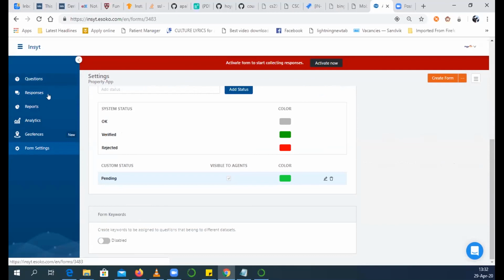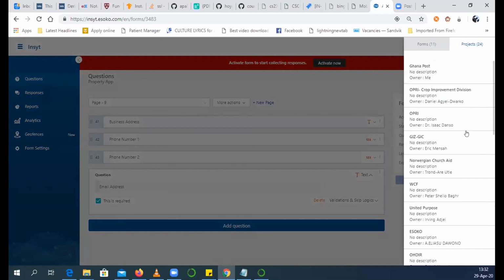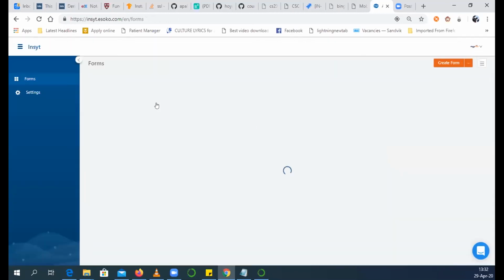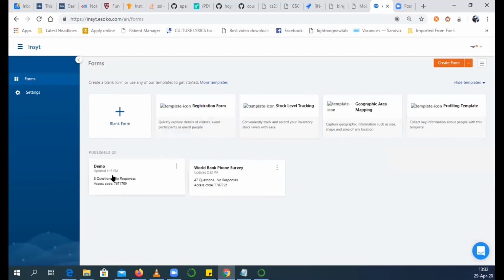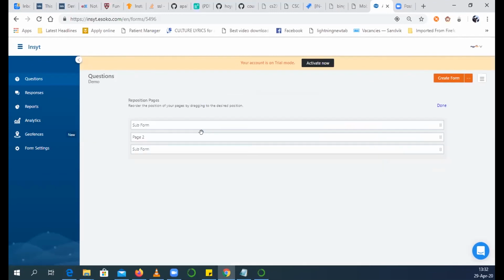When I got to the validation, I stopped. Now, let me go back to my form, my initial form. Okay, this is the form I created. This is the form we created actually. So that was the demo. Okay. My page one, okay. So let me just do this. Three other pages. Okay.